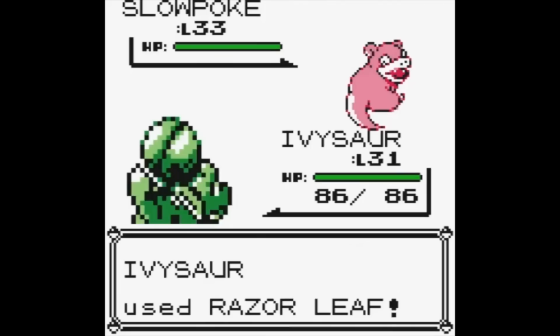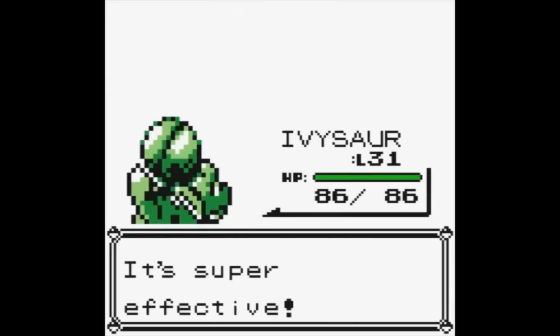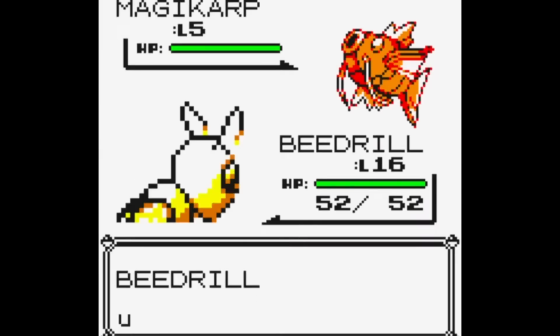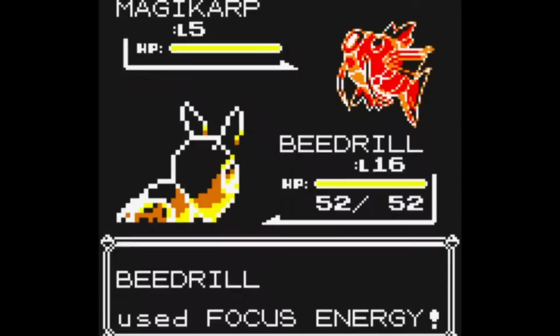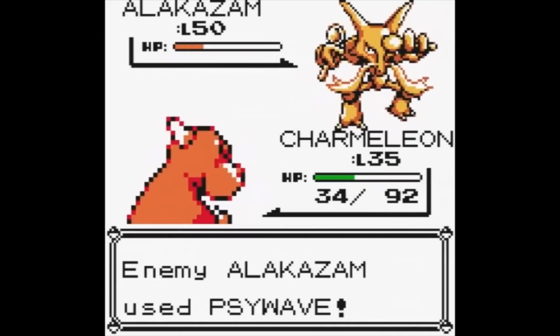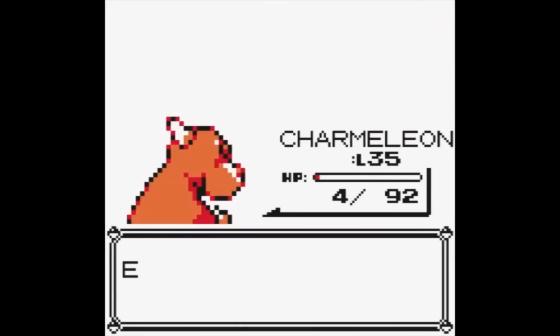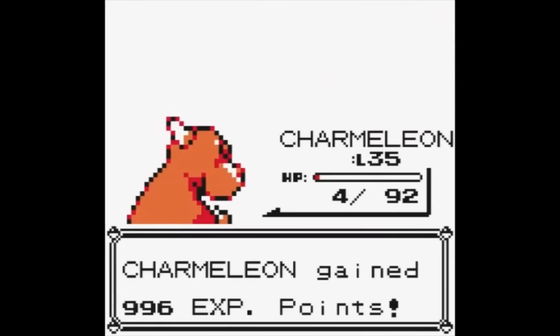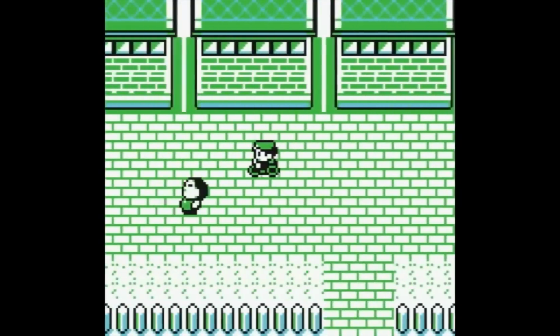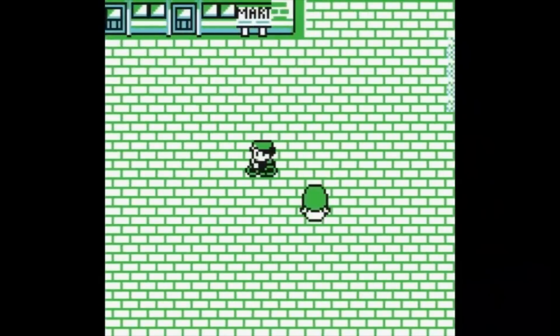Which sounds good, except for the fact that in Generation 1, Focus Energy didn't work properly. In fact, it did the exact opposite of what it was supposed to do, dividing your critical hit chance by 4 instead of multiplying it. As such, you were 4 times less likely to get a critical hit than you would be if you didn't have Focus Energy taking up one of your precious move slots, making this the worst Pokemon decision you could have made in Gen 1. I mean, apart from picking Squirtle as your starter. I'm kidding! I'm kidding! Please don't yell at me, Squirtle fans.